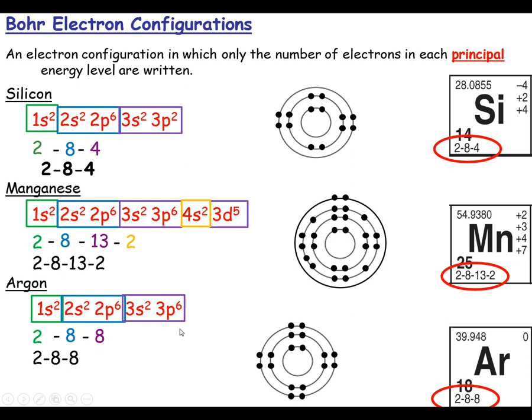So you'll always have that at your disposal. Just remember and make sure you have this in your notes that these Bohr electron configurations are electron configurations in the ground state only. If they were in the excited state, it's possible that some of these electrons would jump up into a higher energy level, and so they would have a much different electron configuration. These are the ground state electron configurations for silicon, manganese, and argon.